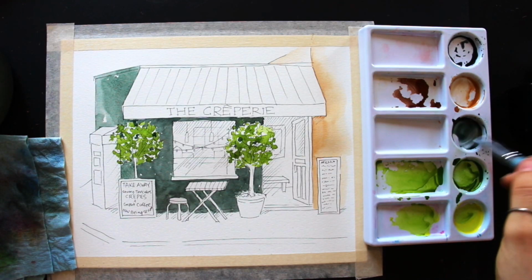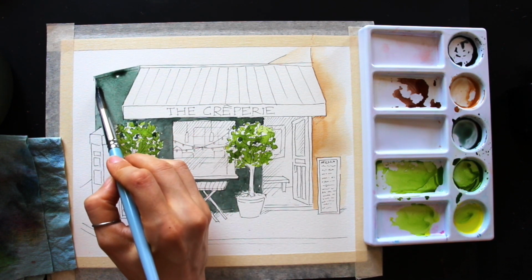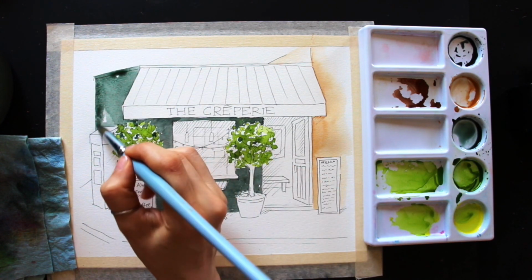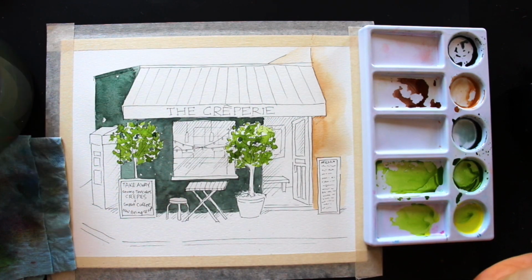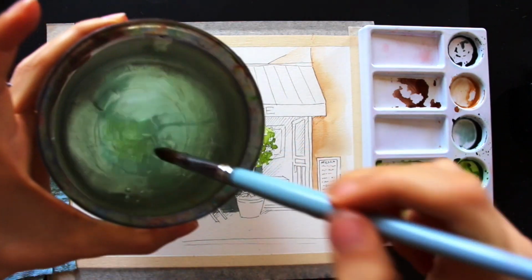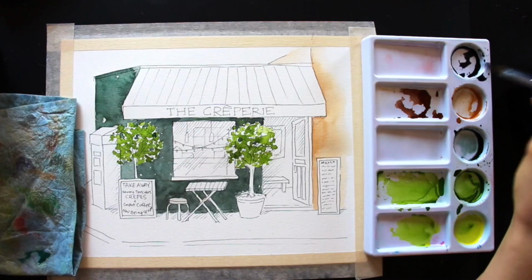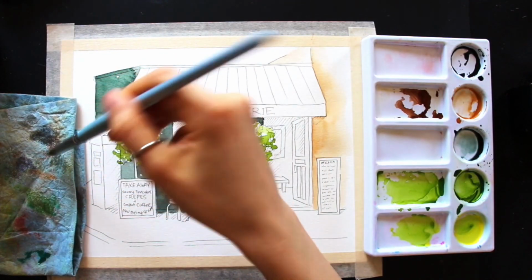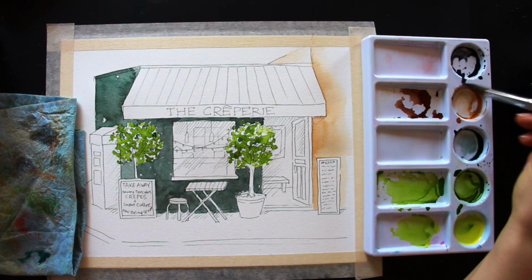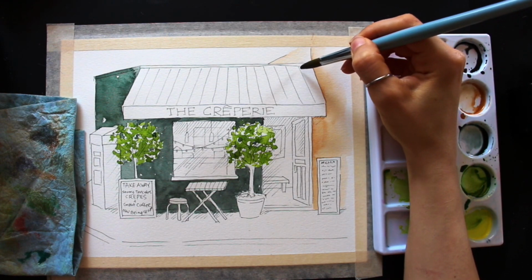This is the beauty of watercolor. We can only control it to a certain extent. We can only control what happens to a certain extent, right? We can do our planning of strategies, we can learn about water control, and all of these skills and knowledge that we can develop, but at the same time, there are so many different variables that come into play when we're painting with watercolor. Everything from the type of paper that we're using, the quality of our paint, the quality of our brushes, but even the environment that we're working in.